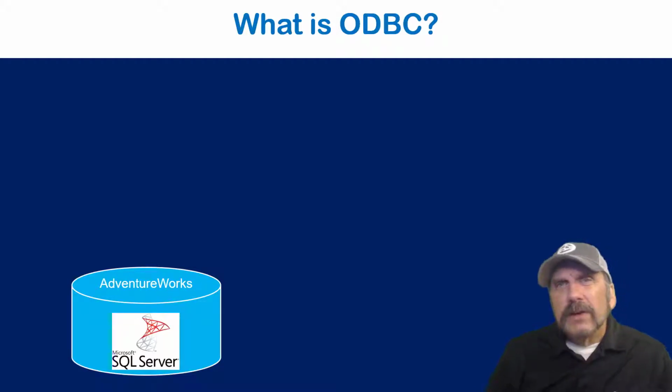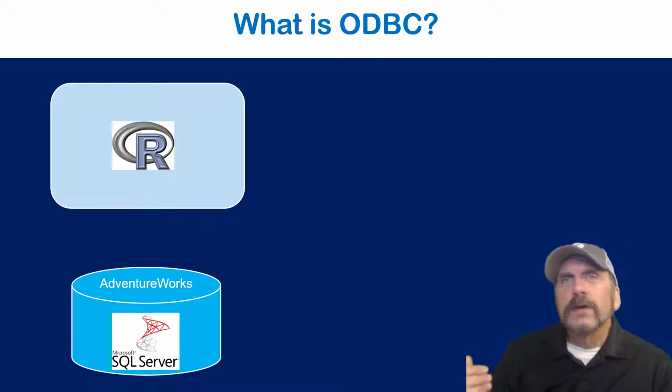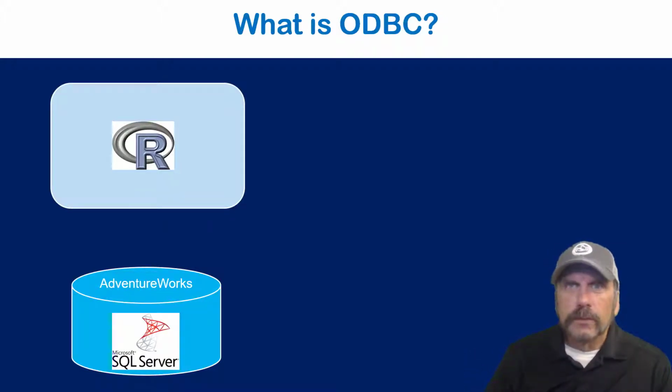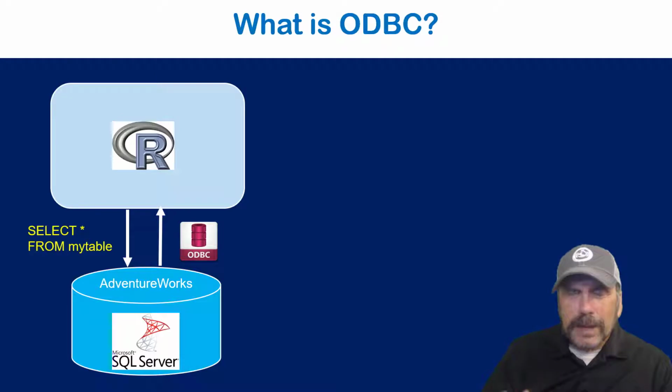So the idea here is you have a database, maybe you're this company AdventureWorks, and it's a SQL Server database. You want to get to it. Now this could be using Excel or any program. You want to be able to communicate to that database, read data, etc. But in your case, you have an R program, and you want to be able to read and write data to AdventureWorks. ODBC is the way to do that, and the language that it uses to pass things back and forth is, of course, structured query language.